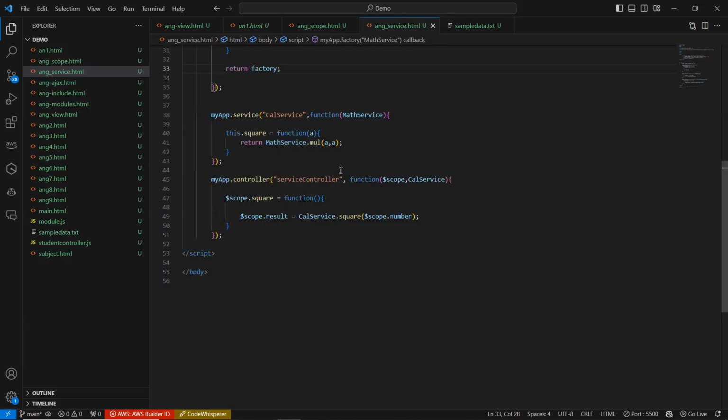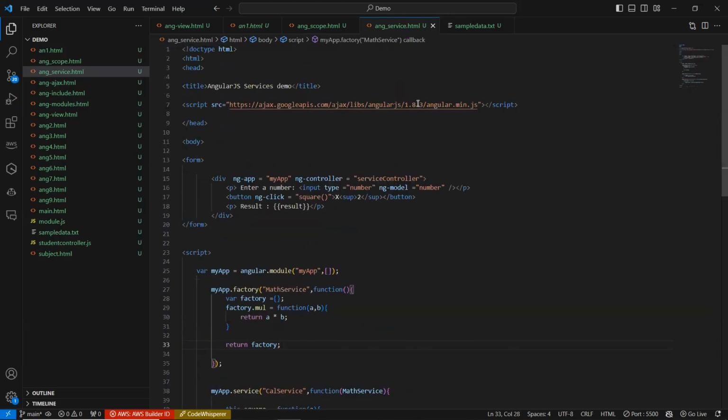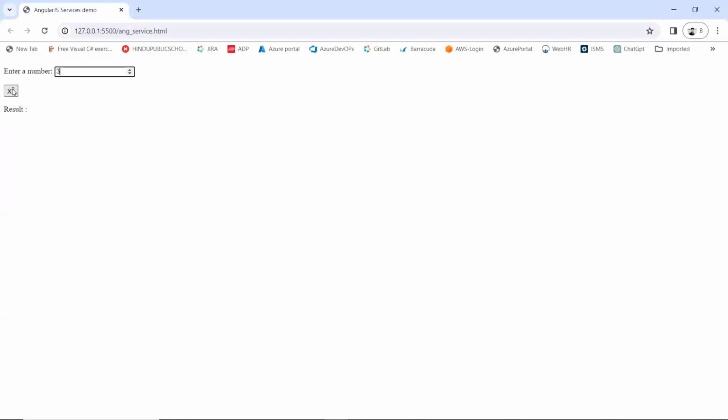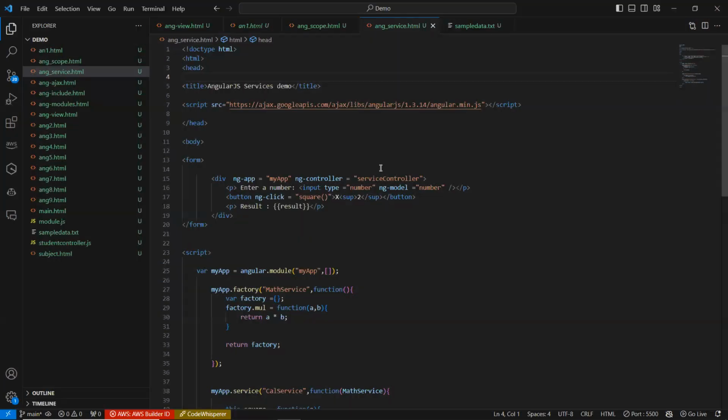I don't know. What is the problem? Is it to do with the AngularJS version? It is blinking. My God, what happened?